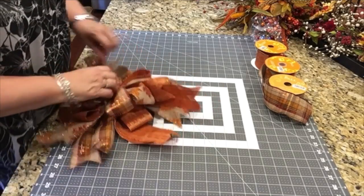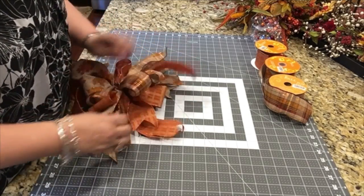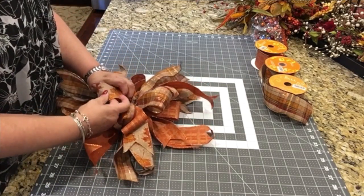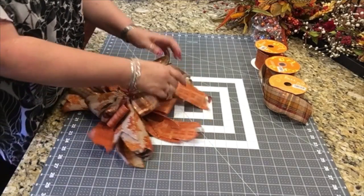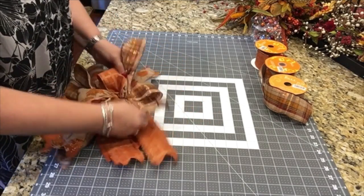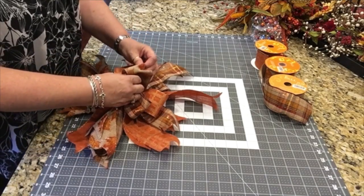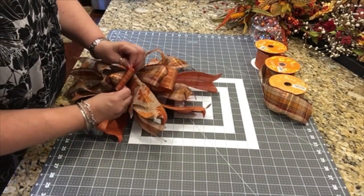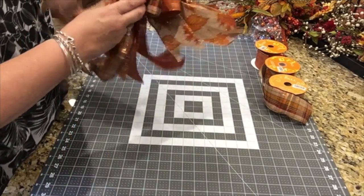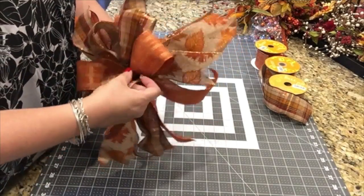Shake that hand out that you're holding it with — and there we go, there is a funky bow. Now of course I take time to mess with it a little bit and spread out these tails so that they're not right on top of each other or next to one another. Sometimes this works better once you get it on the wreath or whatever it is you're working on. I'll probably do a good bit of tweaking once I get it on the wreath. That is a funky bow.